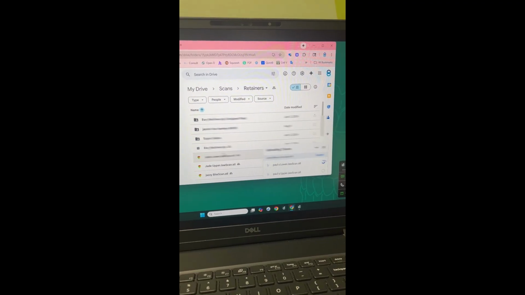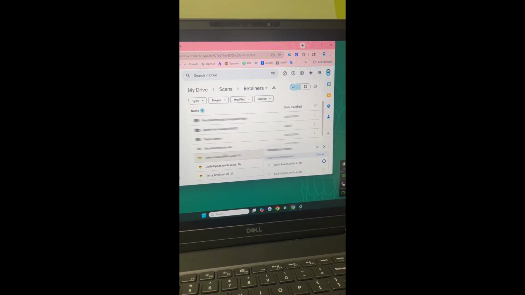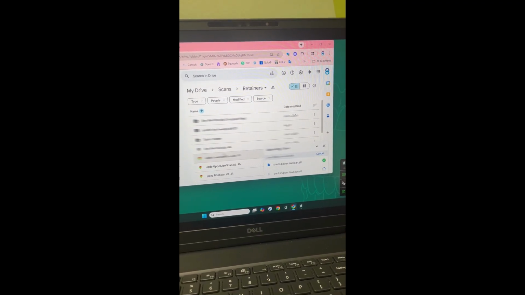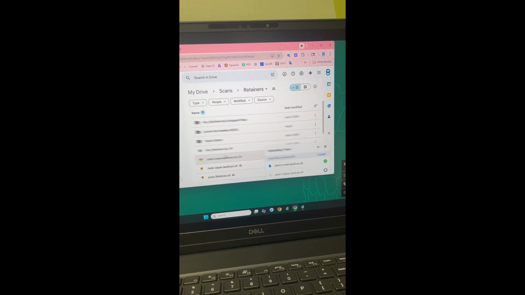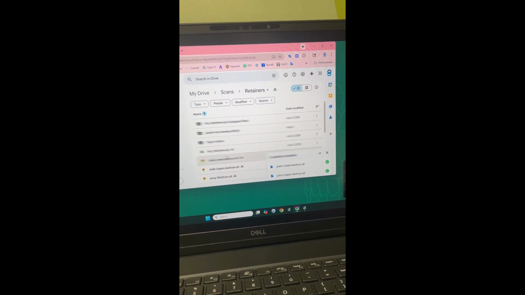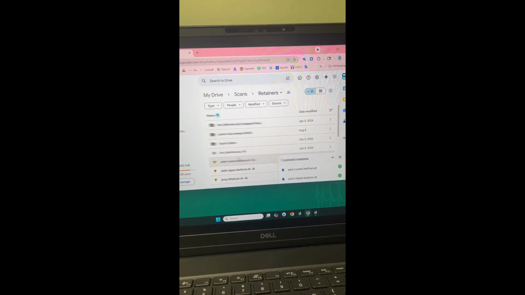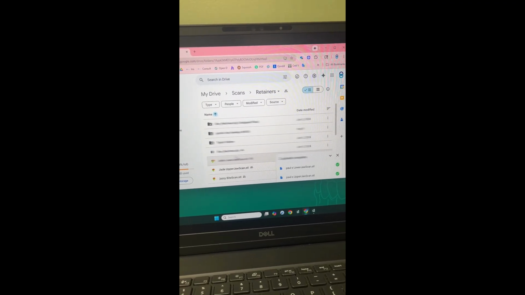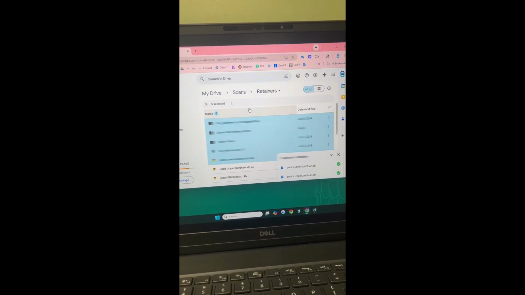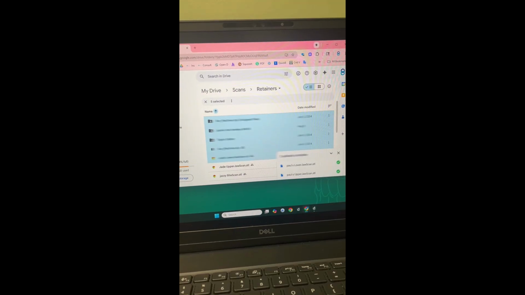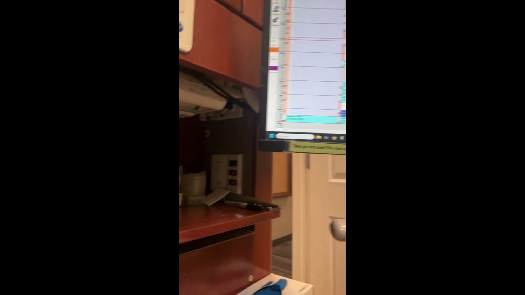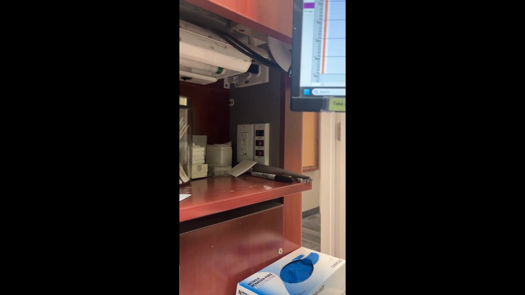Cool. And then from here, we'll end up sending those in an email. So we'll go into Open Dental, and then we'll attach those there, or we can go into our Gmail and send it from there. So we've got those uploaded. Got the retainers. And the other thing we want to try to do is the retainer sheet. So we'll go into today.